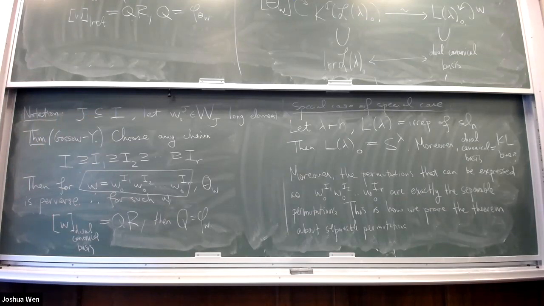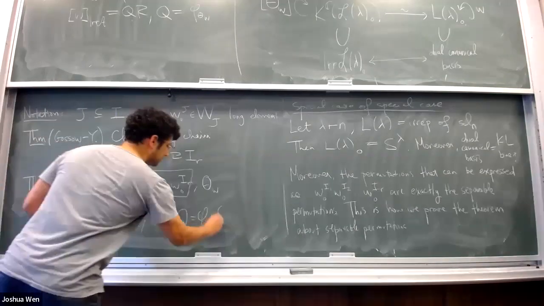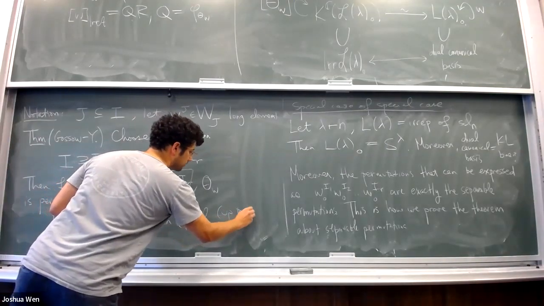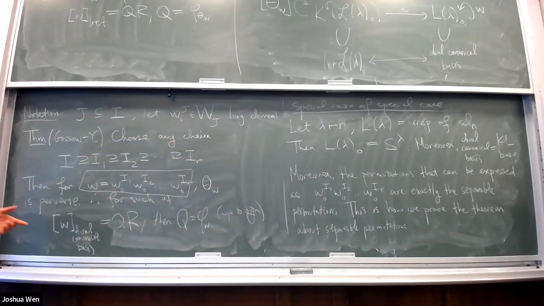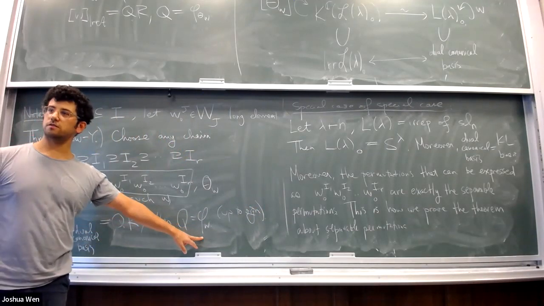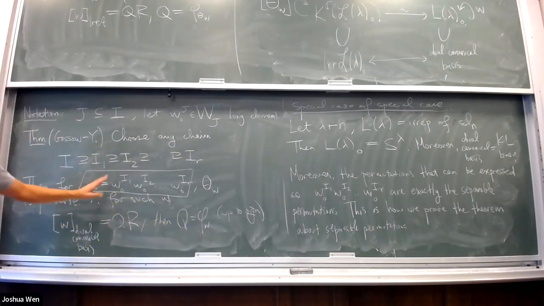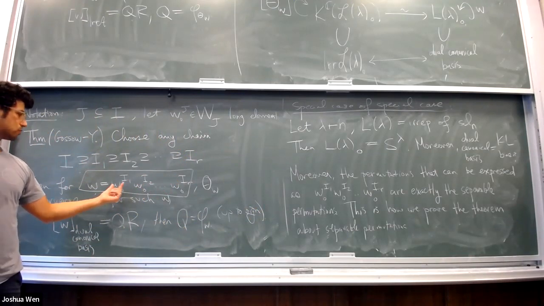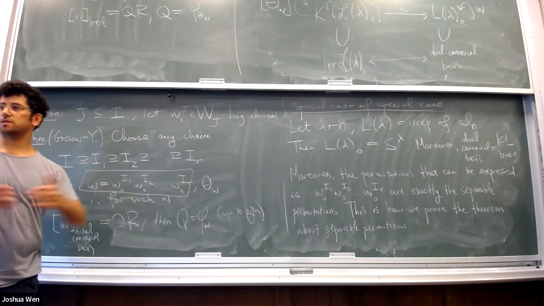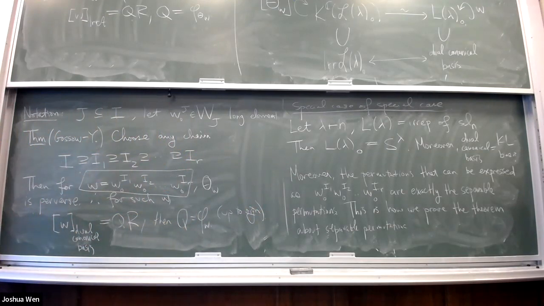In this theorem, is the Q equal to this bijection up to a sign or just? It's up to sign, yeah. And if you want to understand what exactly the bijection is that you get here, you have to express your W in this form, and then take the corresponding cactus group operators corresponding to all those different subdiagrams. That's exactly the bijection you get.